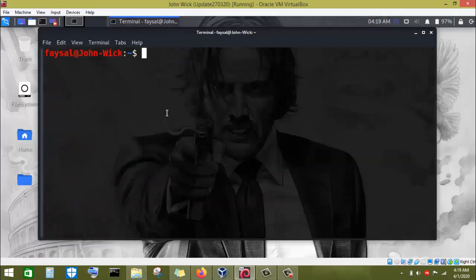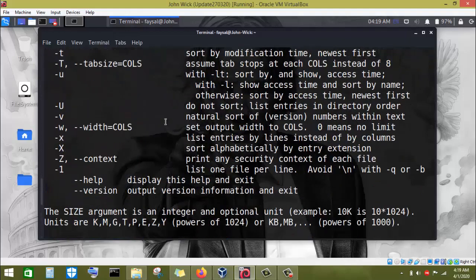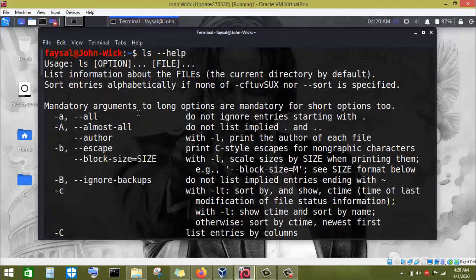The next command is the help command. The help command is similar to the man command we have seen previously. The man and the help work on almost every command. So you can use man ls or ls --help, and it will show you the help or the manual page of the ls program. So to do so, we just type ls --help, and then it will give us information about how to go about using the ls command. Sometimes programs will not have the man command, and they'll just have the help command.